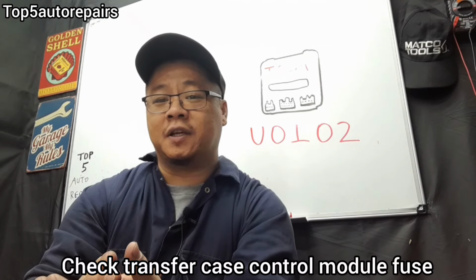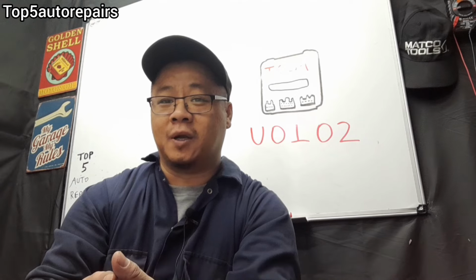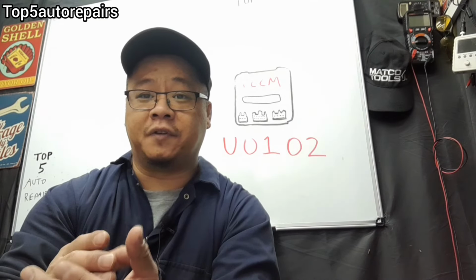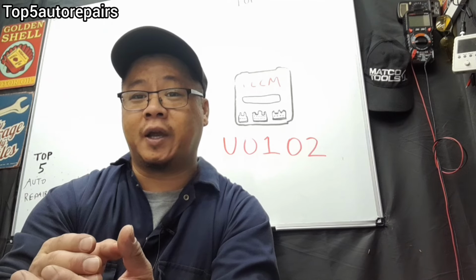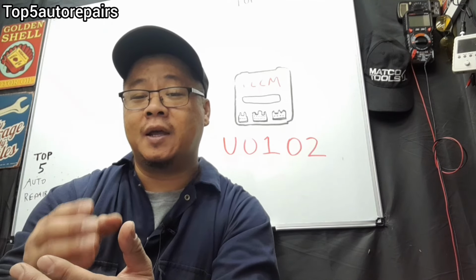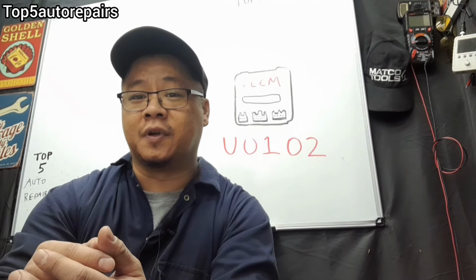Before you try to fix the issue, make sure the TCCM fuse is not blown. Next, locate your transfer case control module. If you don't know where the transfer case control module is located, you can always call up your local dealership and call the service department. Ask them where the transfer case control module is located on your vehicle.